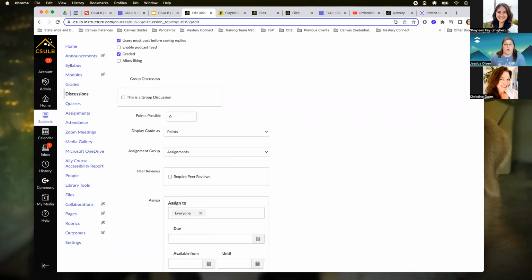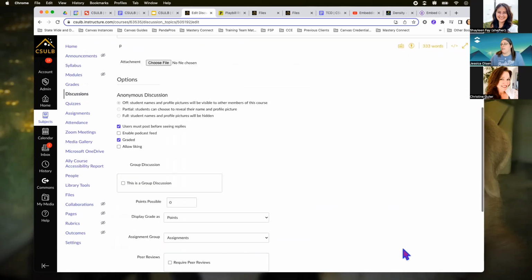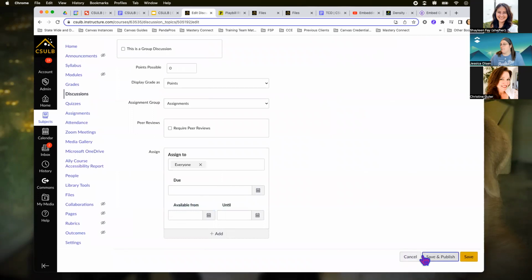Again, it can be utilized with all disciplines. It could be in the fine arts realm. It could be a conversation or a group discussion on Macbeth. In world languages, it could be a literal discussion using the media recording back and forth, where one student records themselves speaking in another language with a discussion prompt, and the other students need to be able to understand what was said in that recording and then issue a response themselves. So it's a conversation going back and forth. Again, a lot of flexibility within this feature.